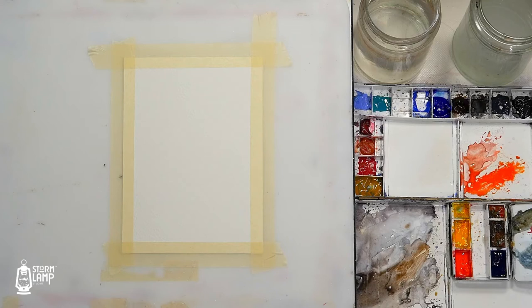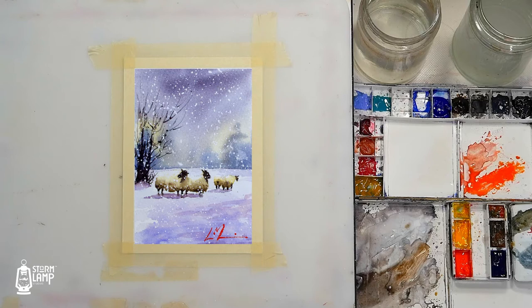This is part of our Christmas card series, and we took some requests about what people would like to see on a Christmas card. In part one of this series, we did a snowman with a little robin on him, and it's got to be a snowy scene. That was some of the things that people wanted to see. So this one, we're going to do a couple of sheep.